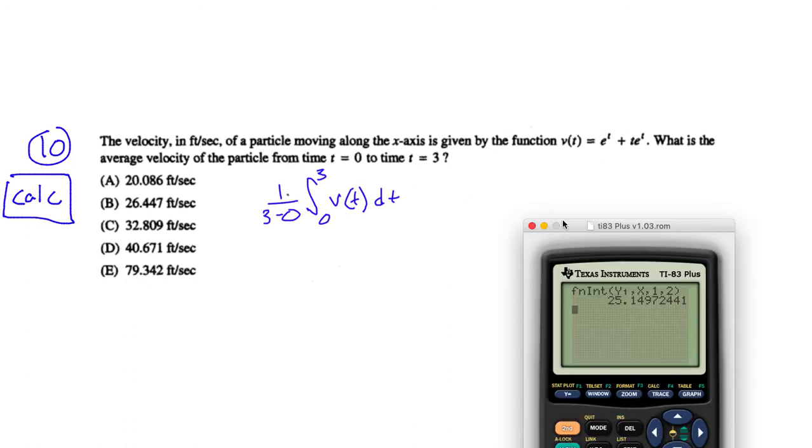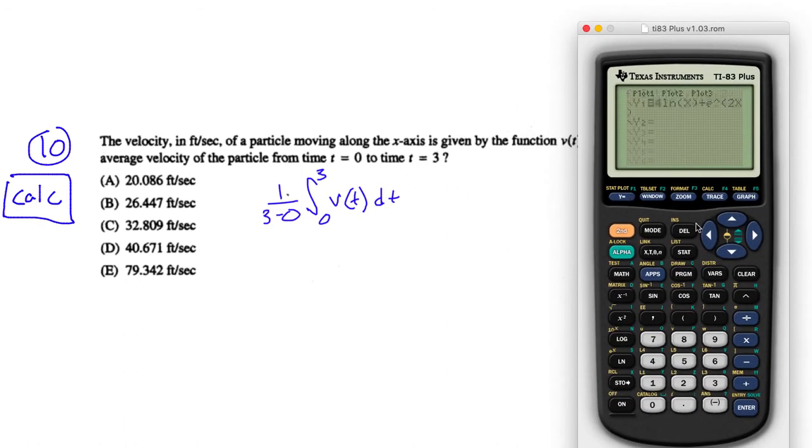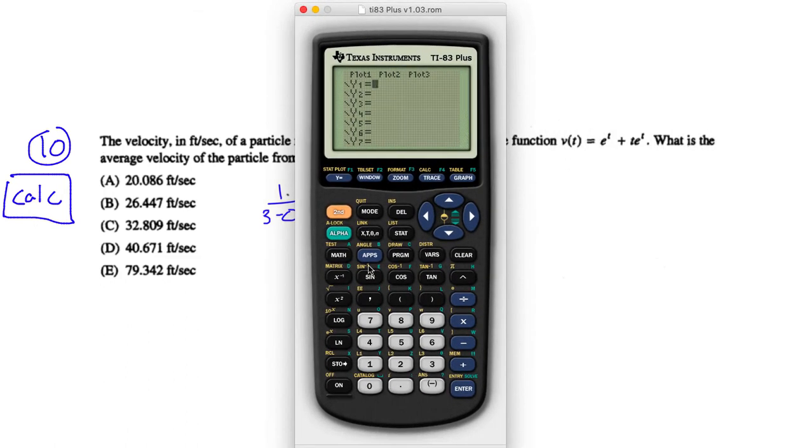Type that in your calculator. Go. So it looks a little bit wonky on the older calculators, I know. So this is going to be e. So I do second natural log, e to the power of that t, in this case x, and parentheses plus, and then I'm going to do that variable x in this case, and then I don't need to do times, because if I squish them together, they know that they're being multiplied. E to the power of t.